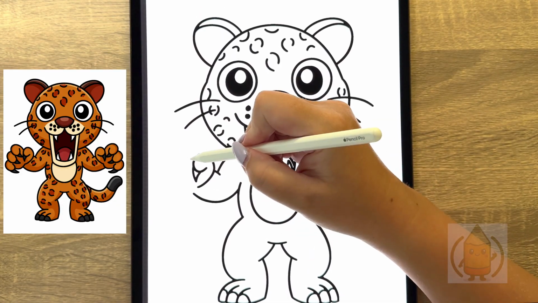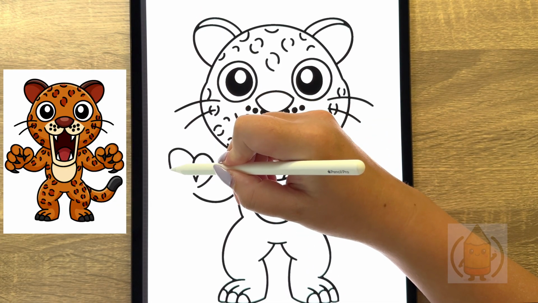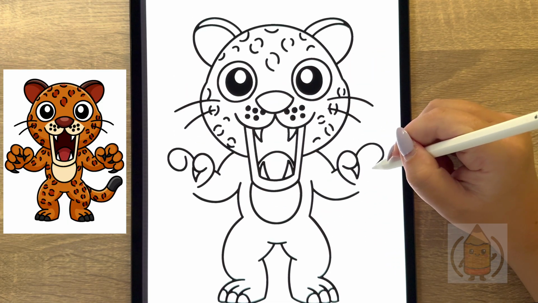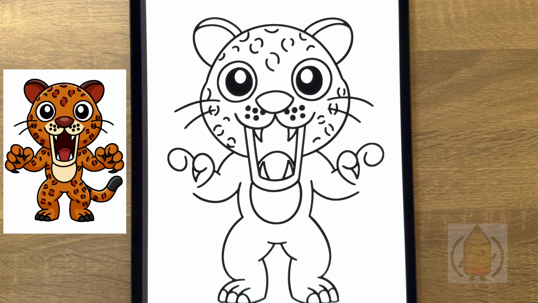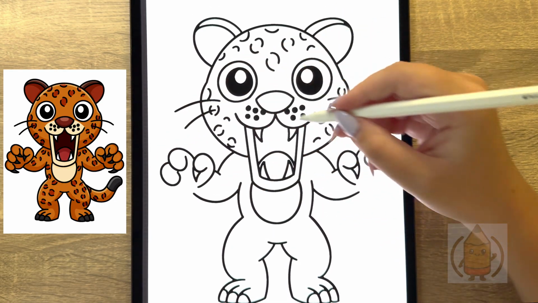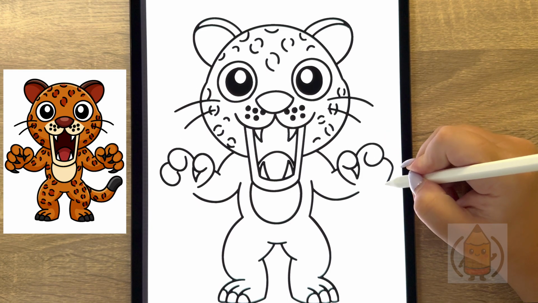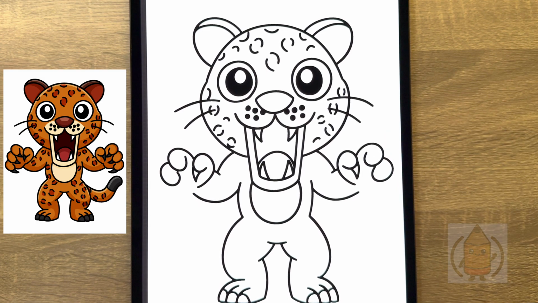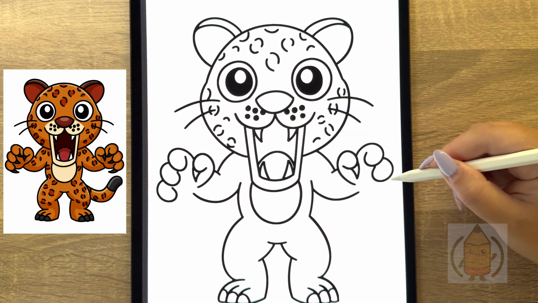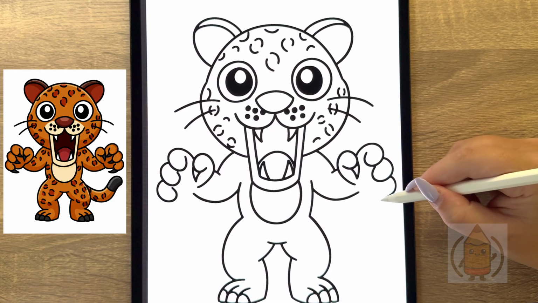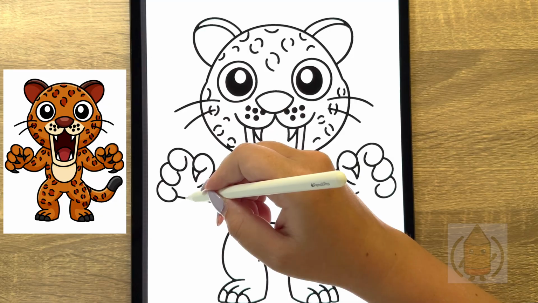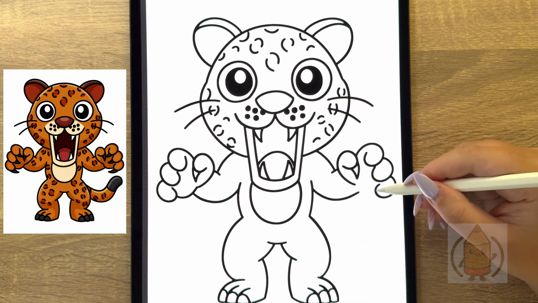Now let's come up for the first finger, and we're going to curve this around and in. Moving in towards the middle, replicating that again. And now let's come down one more time on the bottom. Now let's close off the bottom of the palm, arching that over and in towards the middle.